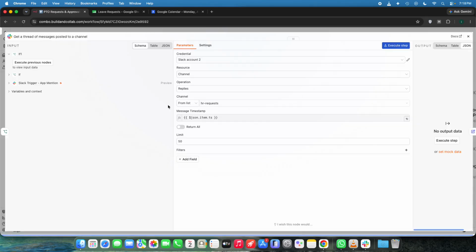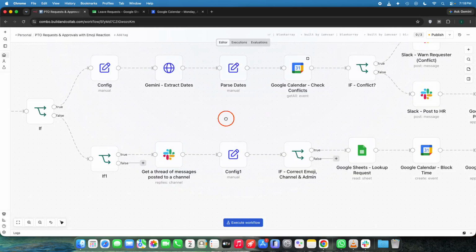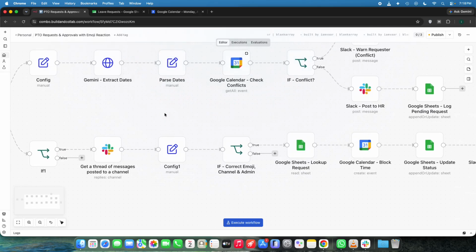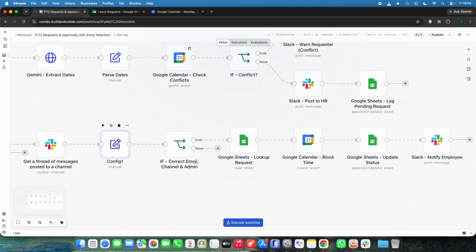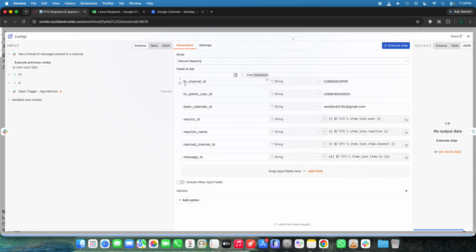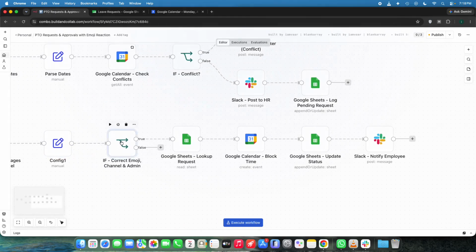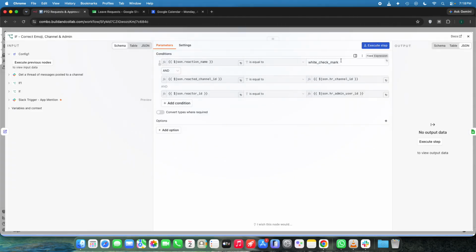After that we will get the thread, technically grab the text content of the message, and give all of these things right here. Then we will check whether the reaction name was white check mark, which is the approval check mark ID in Slack, so don't get confused right here.